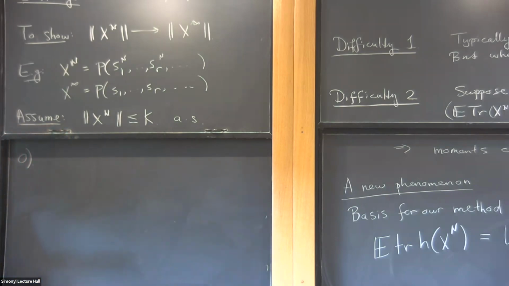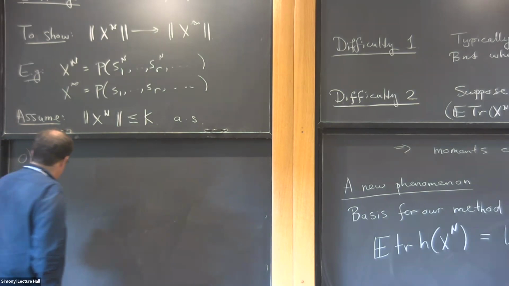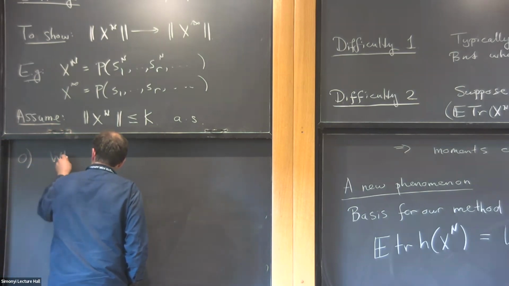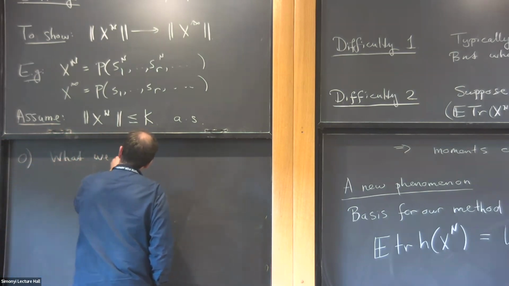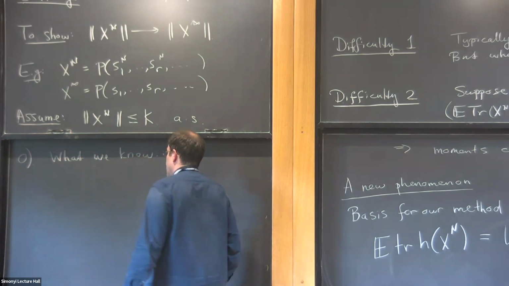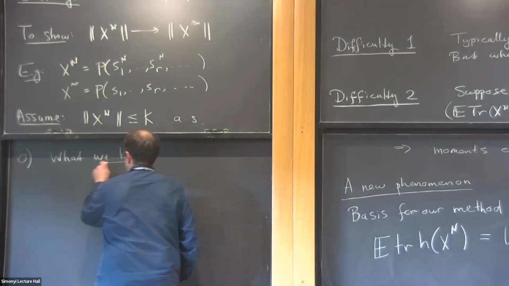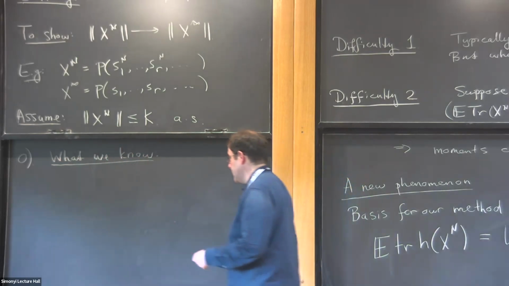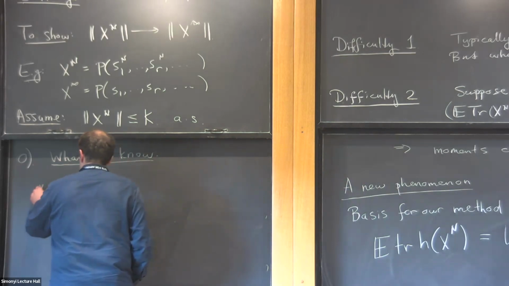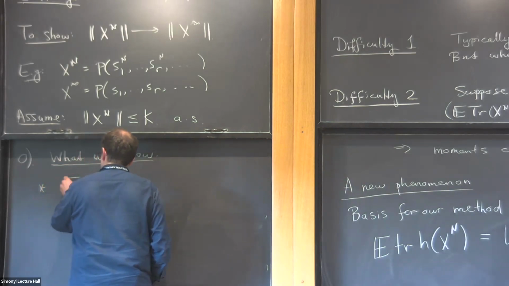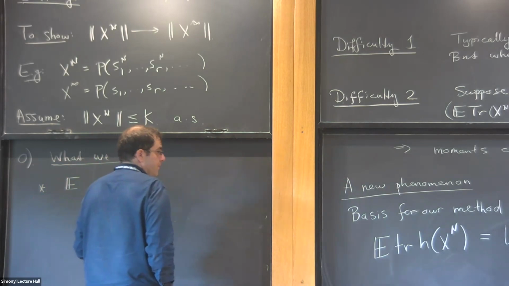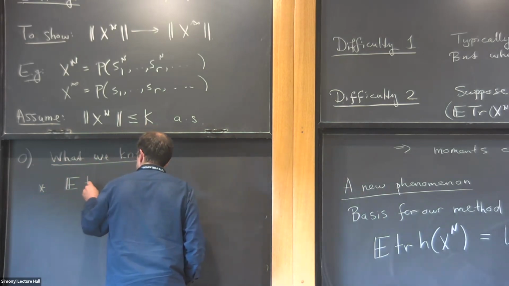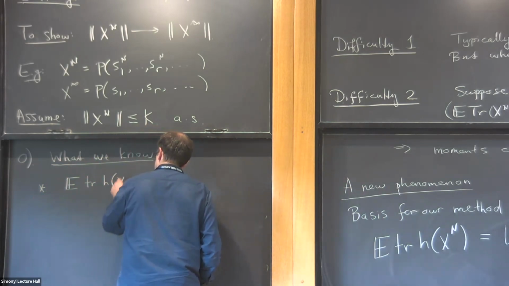We use two things as input for this method, which we have in all of the models that I've described so far. We are using these properties. These are soft properties, and we're using them in very helpful ways. The first thing that turns out to happen here: if I take the expectation of the trace of h of x.